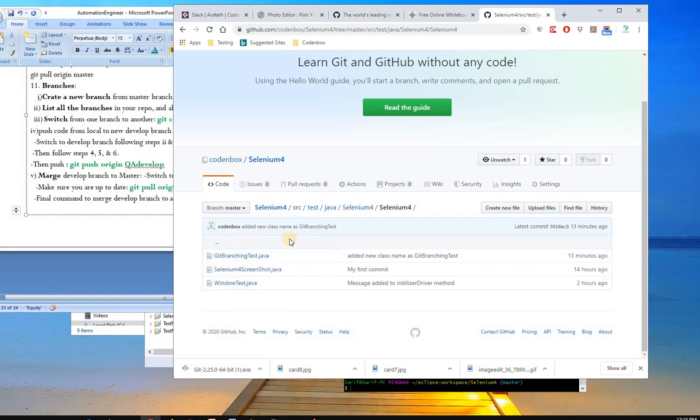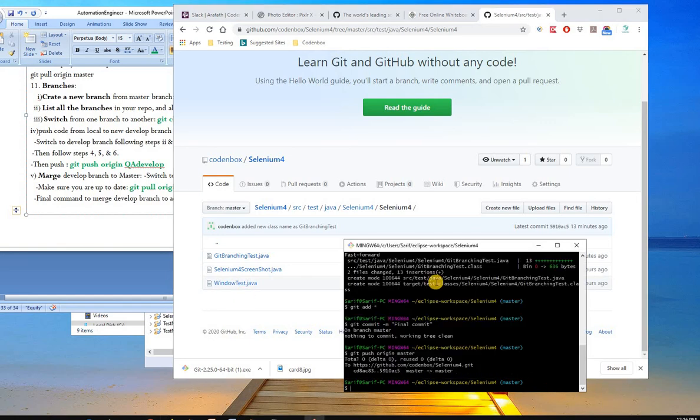So that's what happened. Always in real life, you will work in different branches, not always in the master branch, and then at the end, when your code is ready and everything is good, we'll merge the code from another branch like the QA branch to our master branch. The master branch is the final code, and it will be triggered only before the regression test we want to run. Okay, that's all about merging from one branch to another branch.